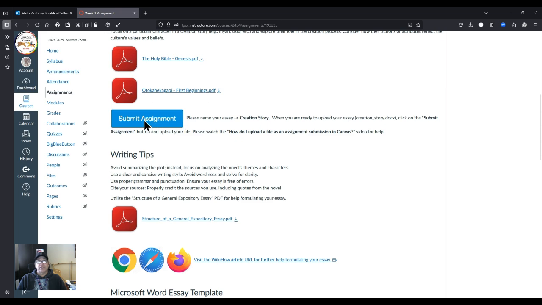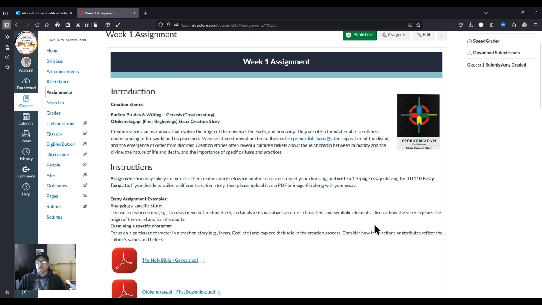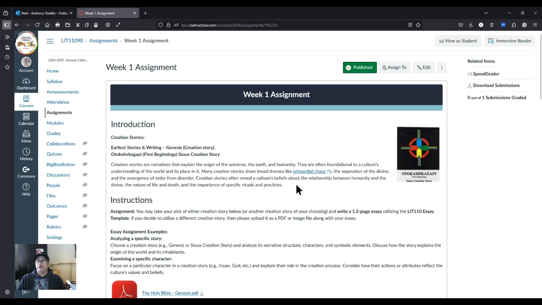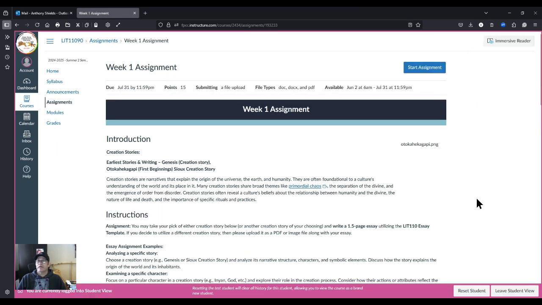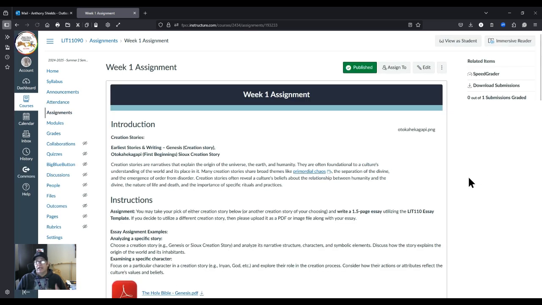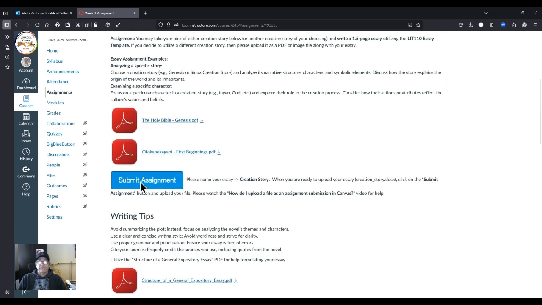This is not a submit button. Because I'm the instructor, if I go to view a student, let's see if it shows up. Yeah, there it is. This is where you would actually upload your file. You click on it, and then it's going to show you where to upload it. I'm going to leave it. It doesn't look like that on my page because I'm the instructor, but on the student page, that button's on the upper right-hand corner. Although it's right here.